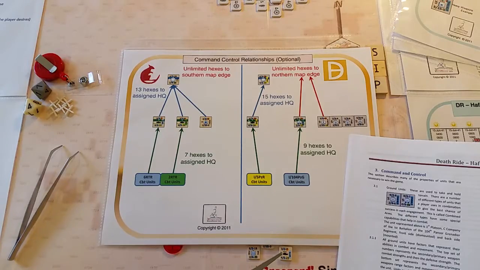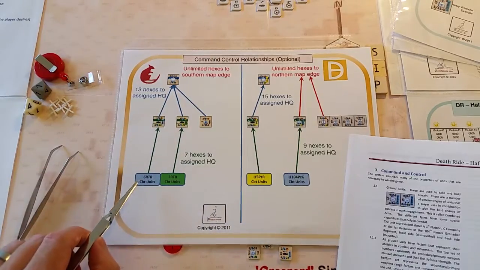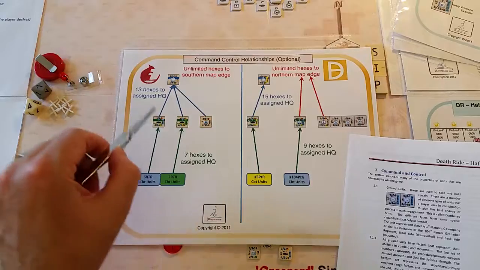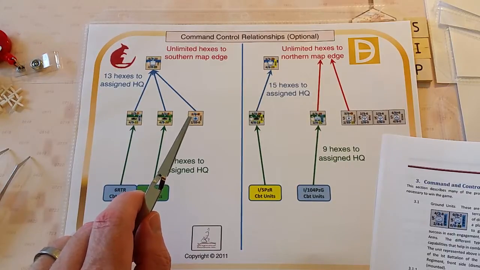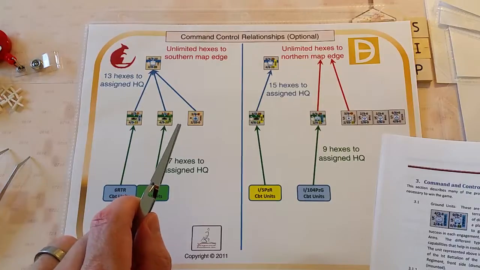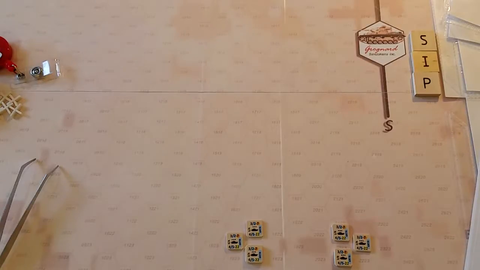So this is the command and control relationships play aid. Very handy. This is our brigade headquarters, and this is the battalion headquarters that we're playing with in this action, the 6th RTR, and these are the 6th RTR combat units. This tells us that the 6th RTR combat units must stay within 7 hexes of their battalion headquarters, and the battalion headquarters must stay within 13 hexes of the brigade headquarters. Not reflected here on the play aid, non-affiliated units must be able to trace a path no more than 13 hexes to any headquarters. Artillery that is in command and control may fire in support of units whose headquarters they have command and control linkage with. Okay. So this is a tank battalion, 6th RTR.